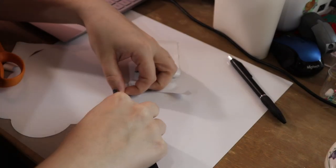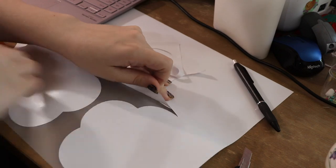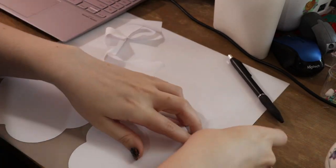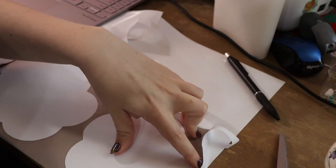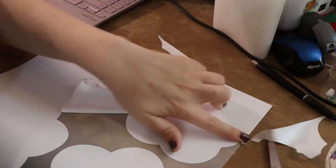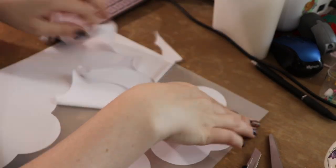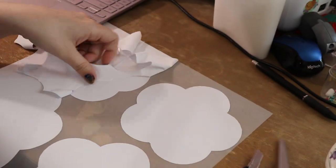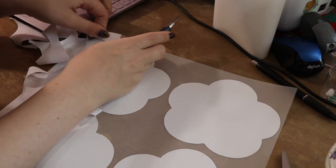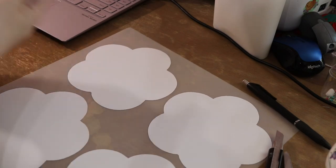HTV, when done on a silhouette or a Cricut or anything like that, requires a process called weeding, which is where you peel off the excess material that you don't need before you apply it to the garment or other item that you are adhering to. This can be kind of a tricky process, and my machine has a tendency to every once in a while just skip little bits of the cutting even after I've swapped blades. I'm not sure what's going on there, so I keep an X-Acto knife just to catch those little bits that didn't get cut.